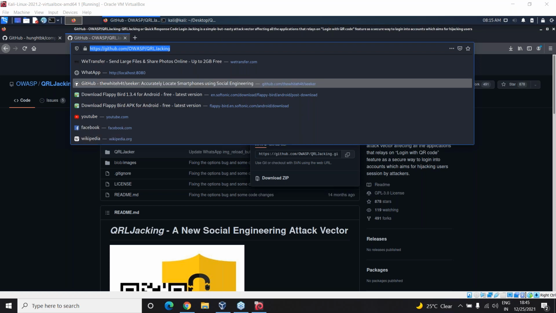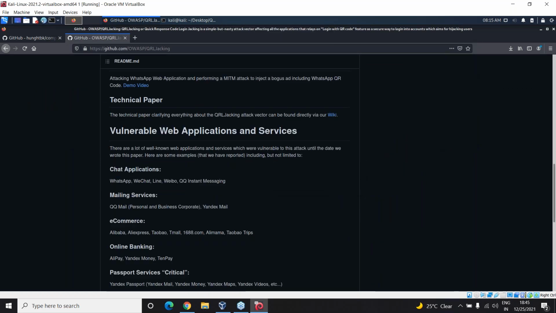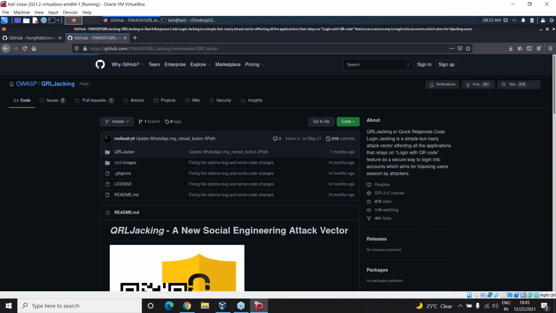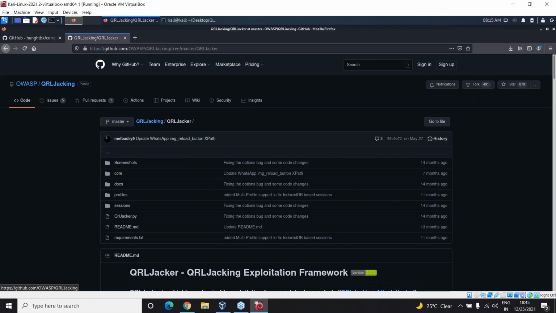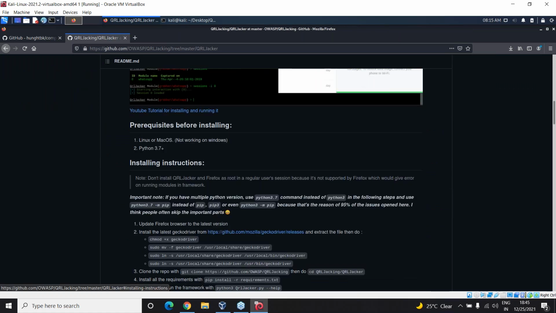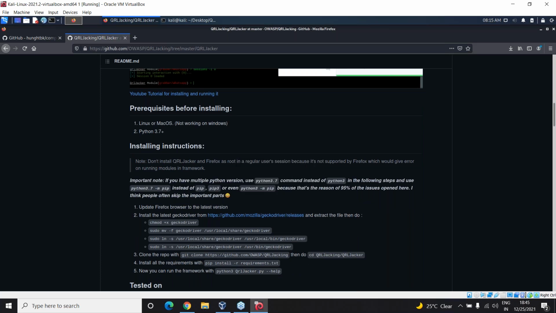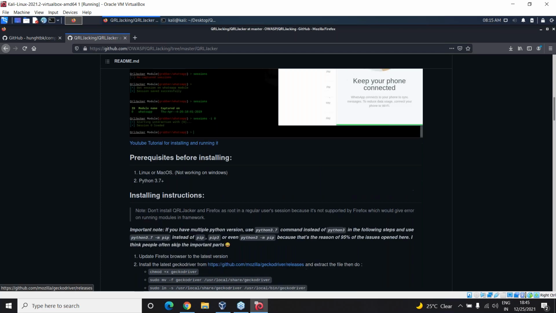Inside this, first go into the folder called QRLJacker and scroll down. In here you will get all the steps, what all things you need before installing. First you need to install the Gecko driver for the Firefox browser. If we are using the Firefox browser, then we need to use the Gecko driver.